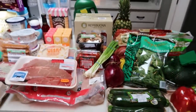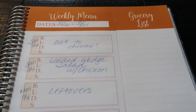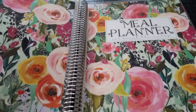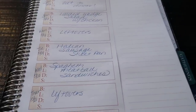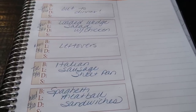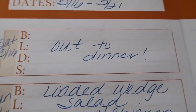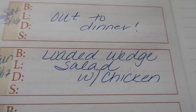That is everything, my friends — holy moly, what a haul! Let's jump into this week's meal plan. I'm using my Cariel meal planner — they still are not available on the website due to having to lay off employees because of the coronavirus. Right now all they have is the digital download, but I'll let you guys know as soon as the actual meal planner is available. For this week, we are in the week of May 16th through May 21st. Today is Saturday and we'll be going out to dinner — we've been supporting a local business once a week by ordering takeout. Sunday I'm going to be making a loaded wedge salad with chicken.